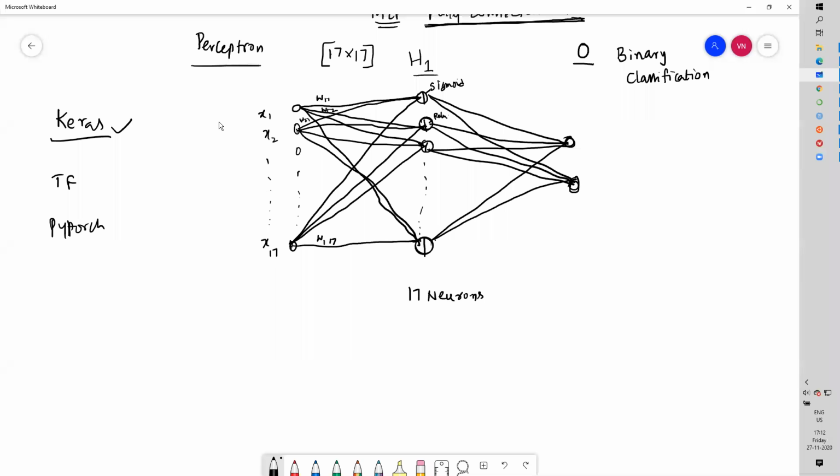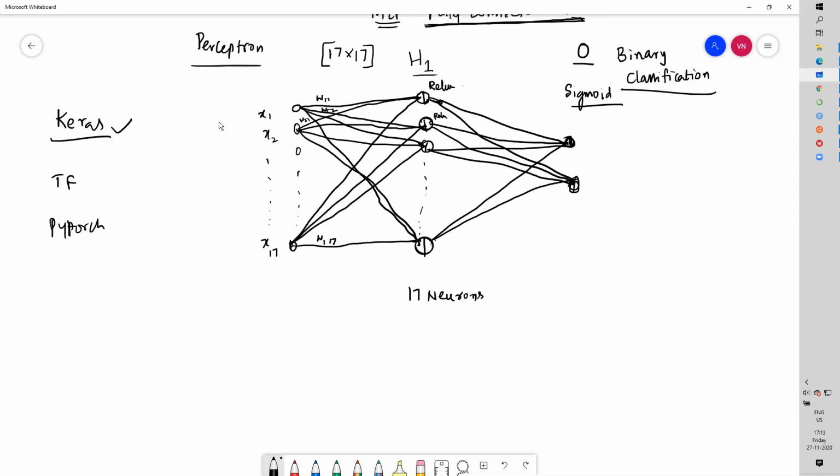For example, in H1, my first hidden layer, I am going to use ReLU as the activation function, so all the neurons in this first hidden layer use ReLU. And in the output layer, since my expected output is a binary classification, by default I would prefer to go with a sigmoid.